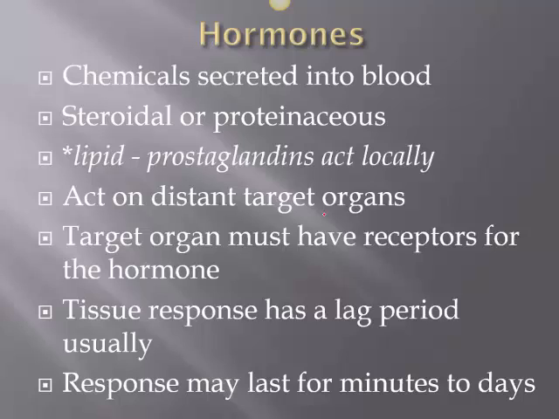In the nervous system, the action occurs really fast, but it also wears off very fast. So very often we call the endocrine system the slow snail mail system, whereas we call the nervous system the really fast express train kind of system. So here the response may be just for minutes if that's what is needed, or it may last for days. The body responds based on how homeostasis needs to be maintained.